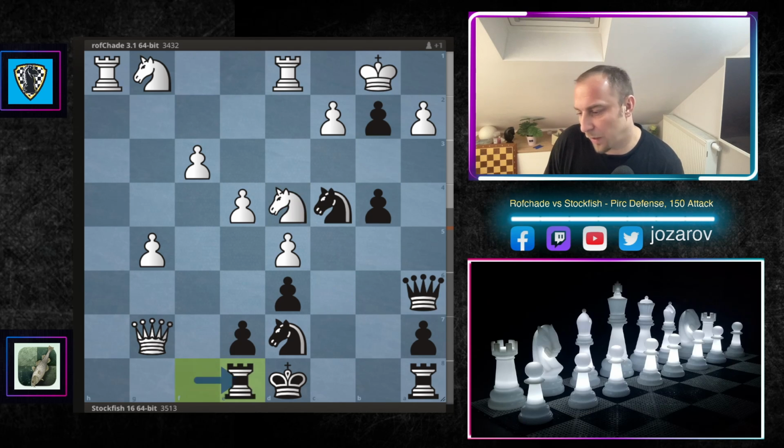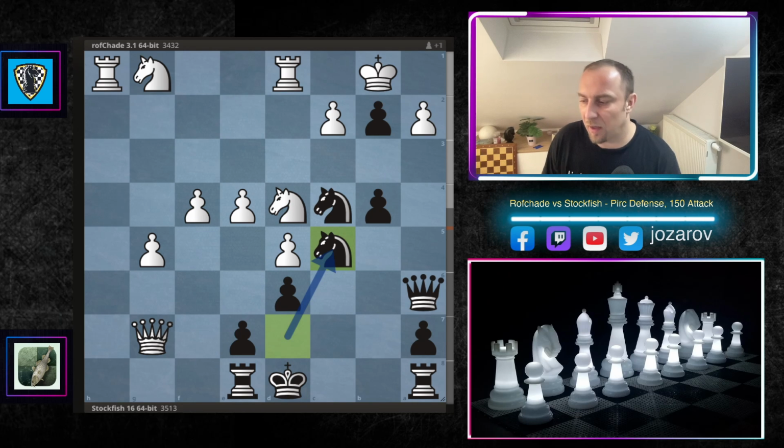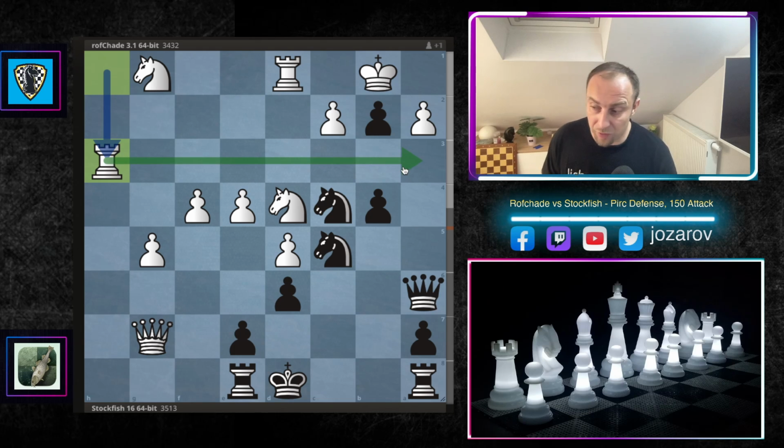Now with black, one should probably try something like rook to e8 in order to prevent the fork here against this rook and against the king. Then maybe something like f4 could be played. But now again, knight to c5, rook to h3, maybe controlling the 3rd rank and similar stuff.